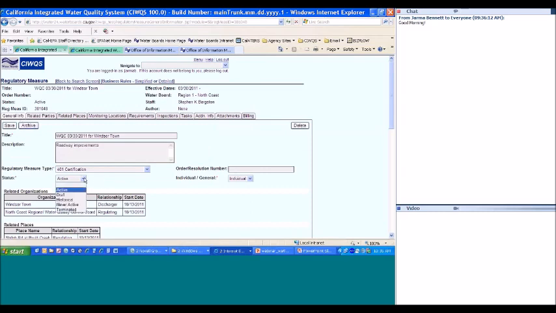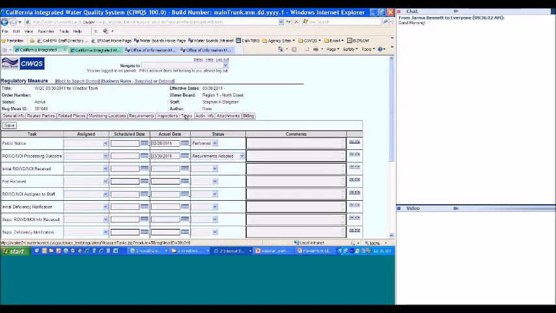Yeah. So this list, as Gary noted, looks a little different than the status drop-down that we saw in the wizard itself, because we don't see denied or denied without prejudice or withdrawn. But if we go to this additional tab called tasks, it represents things that the water board staff have to do.